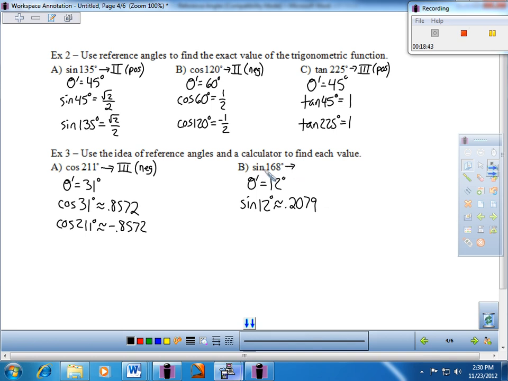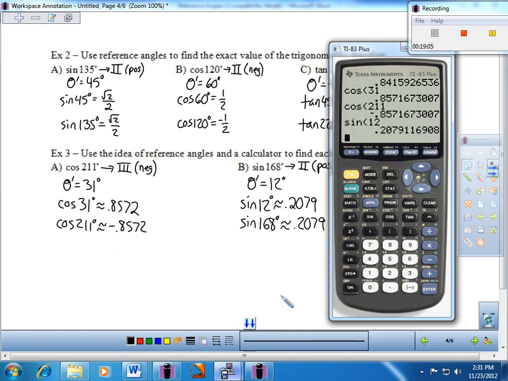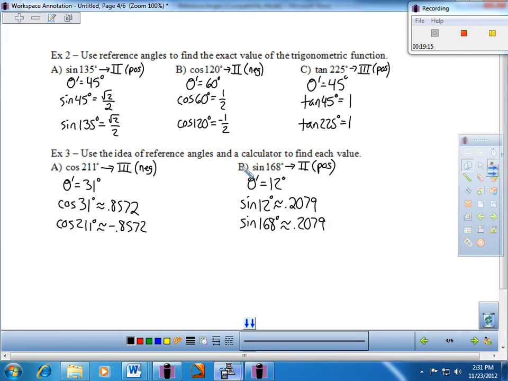Perfect. So now I know about the sine of 168, everybody. We are in quadrant 2. What do I know about sine? Oh, it's positive. Absolutely. Quadrant 2, sine is positive. So I will momentarily check, but the sine of 168 degrees should be 0.2079. And let's go ahead and verify exactly that piece up here. So sine 168, and notice it's the same. Okay, good. Hopefully it's starting to fire on all cylinders here.